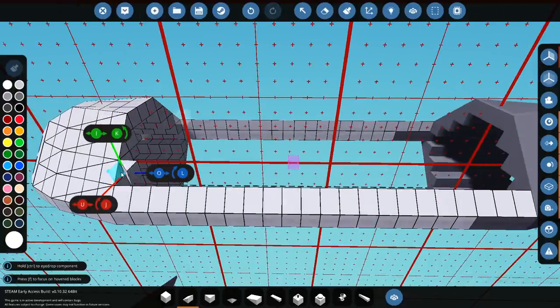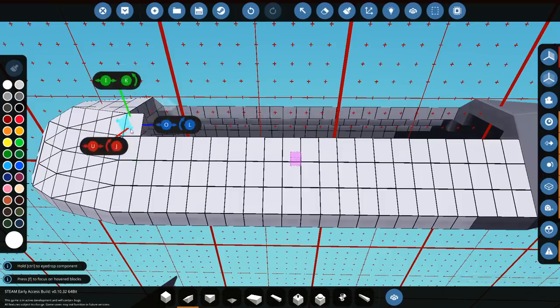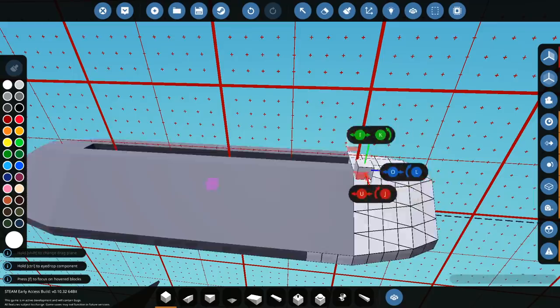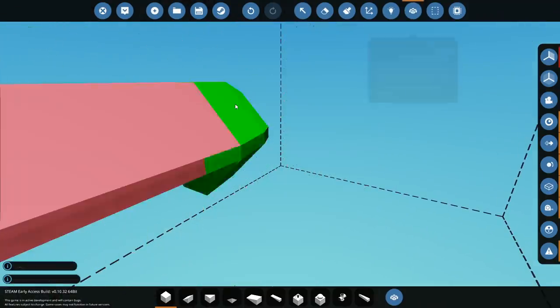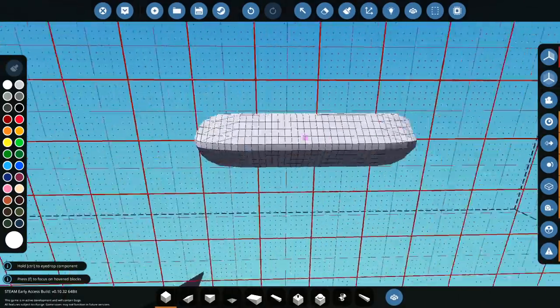There we go. Do all of these. This is going to take a little while, but shouldn't take too long. There we go. Nice. And fill in the top piece like so. Yep. A little bit better than that. There we go. Nice. So this is going to be our main hull. It's small. Yep. And it's supposed to be. So there you go. Okay, so there we go.